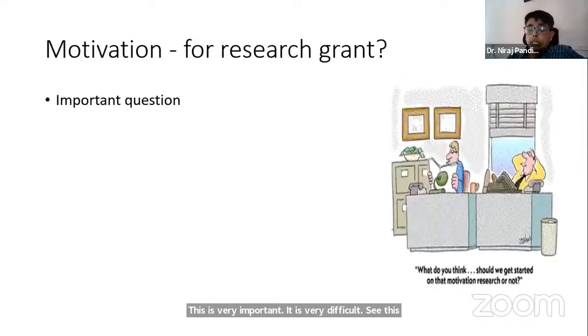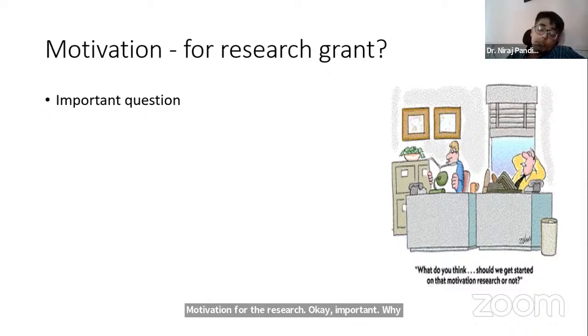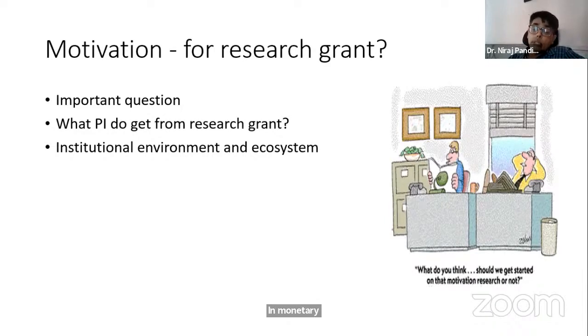Motivation for the research grant. Okay. Important question. Why should I apply for the research grant? So, the first important question: what are we going to get from the research grant? Answer is nothing. In monetary terms, the PI will not get anything from the research grant, except from some agencies.